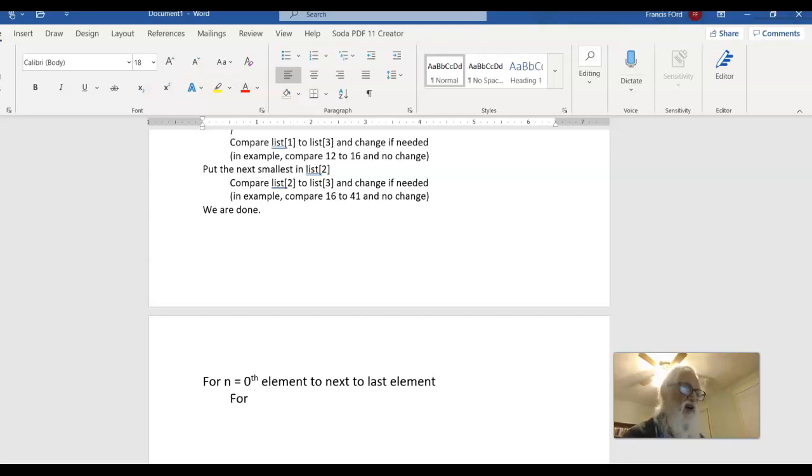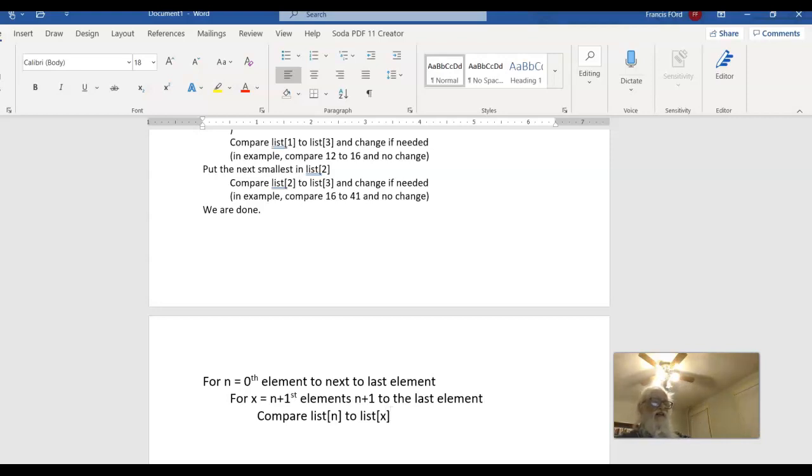I'm going to say for the elements n plus 1 to the last element, so for x equal the n plus first element to the last element, compare list n to list X. So that's the way it works.